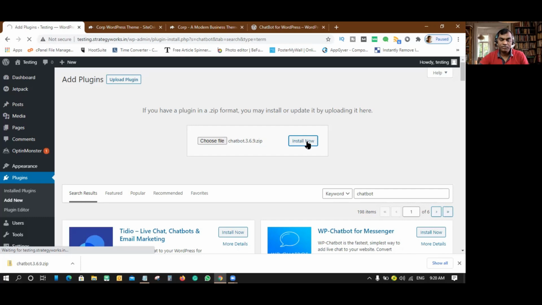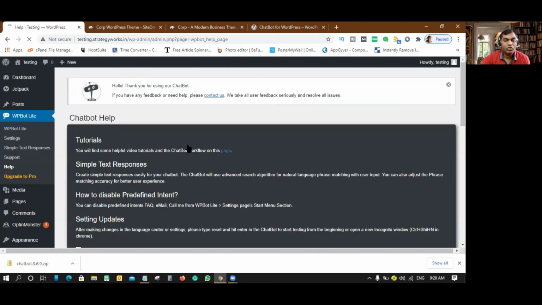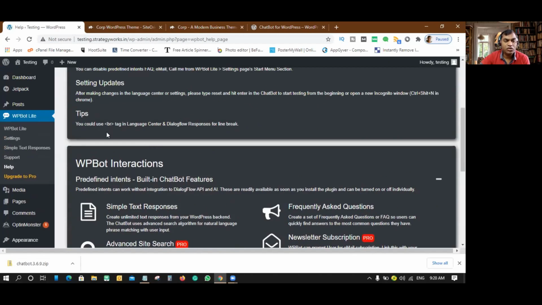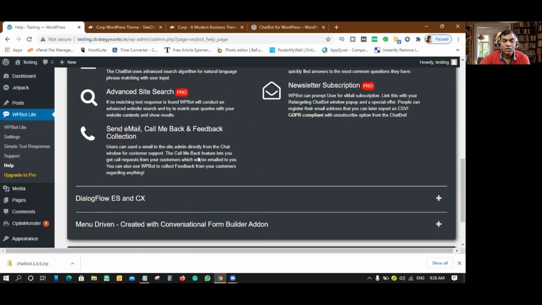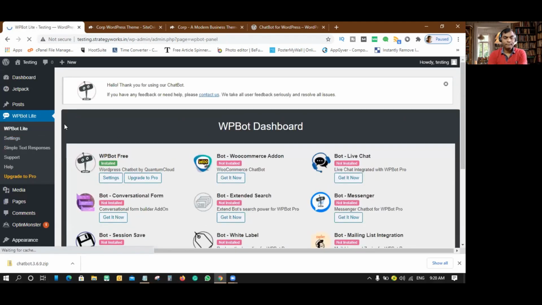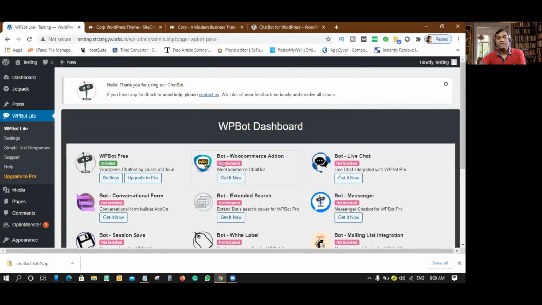Now you click here, and you can see that it is being installed. Give it a couple of seconds. Fantastic. Now this plugin has been successfully installed. Now you need to go and activate this plugin. Super. So now this is the plugins section. Once you install the plugin, on the left hand side you get to see the settings of this plugin as well. All right. So these are the different options, and you can go and work on this plugin as well.